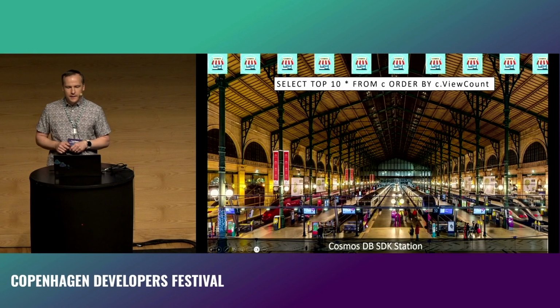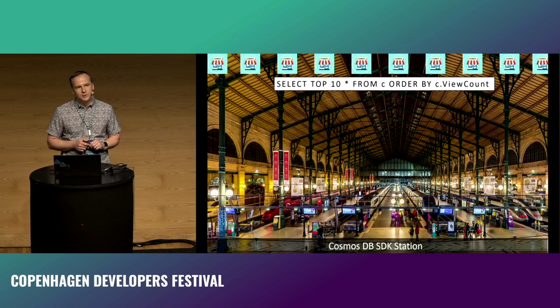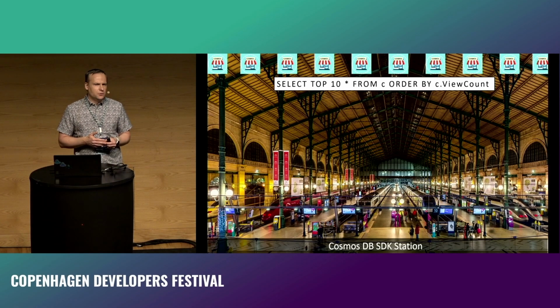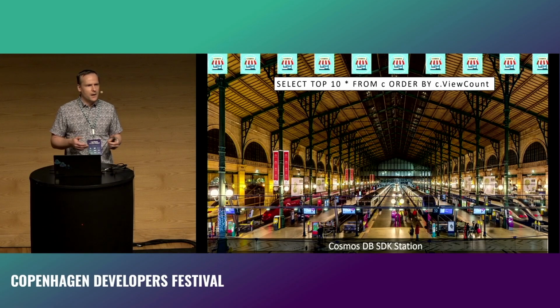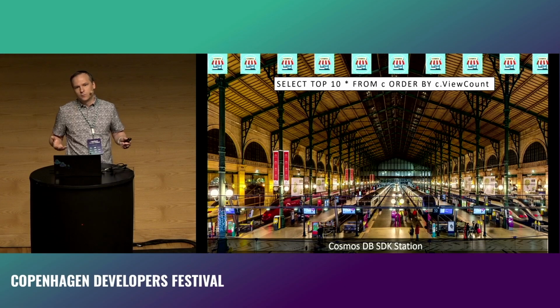Next one, let's talk about the Cosmos DB SDKs. Cosmos DB SDKs do actually much more than other database SDKs, especially if you think about SQL Server. In SQL Server, usually all the aggregation, group by, and sort by are done by the database engine. Cosmos DB doesn't work like that. Well, I guess it cannot work like that because it has many physical partitions. The data is not in a centralized place.